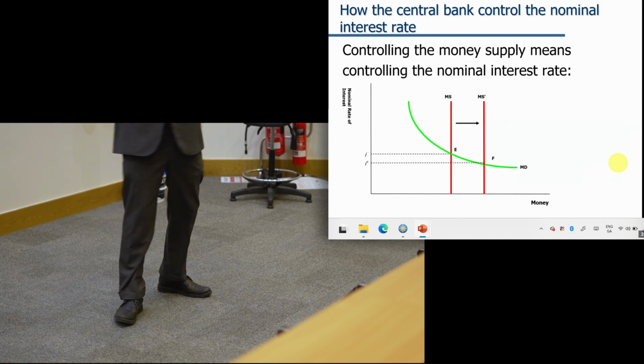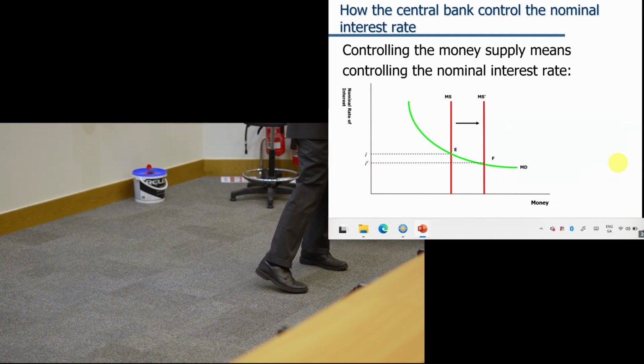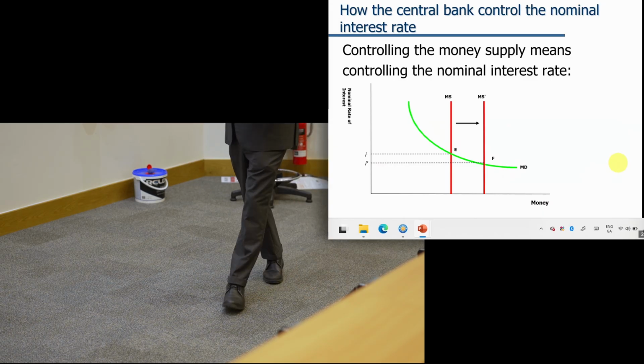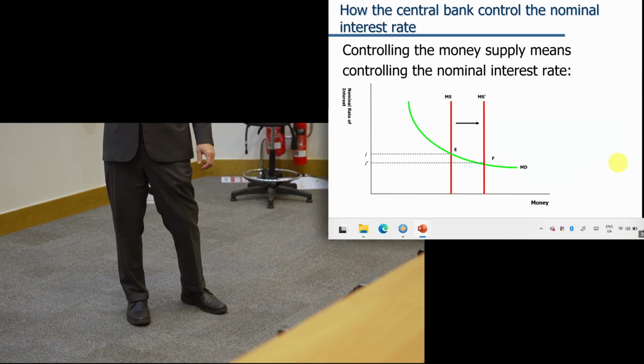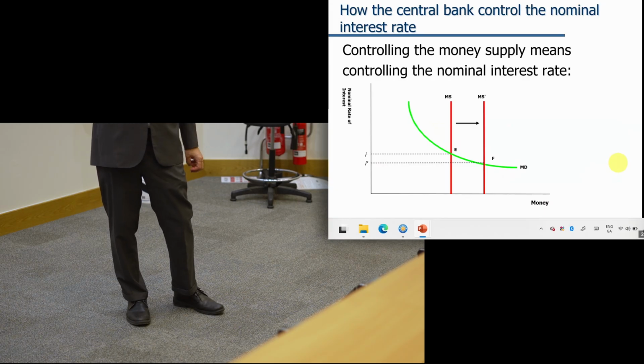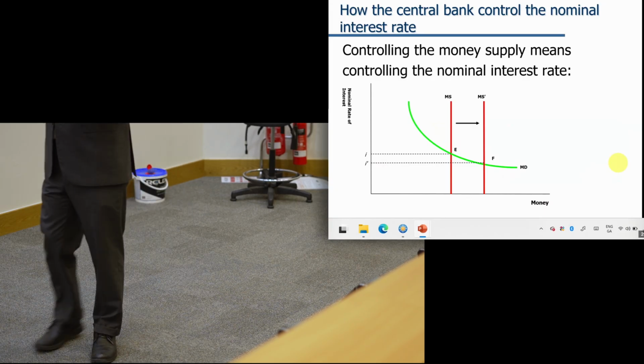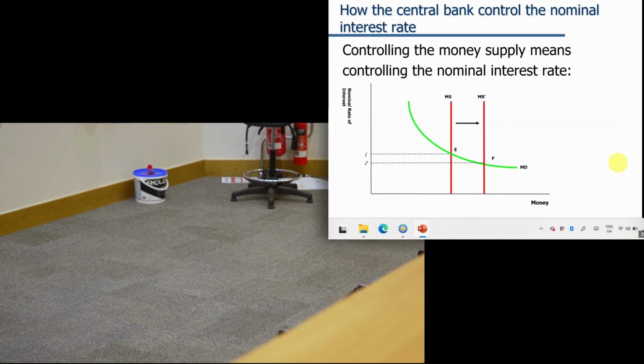So we have money demand, and we have the money supply, and we have a central bank that has the ability to just control the money supply, move it left, move it right on a whim. Which means, in the end, what they can do is if they want the interest rate to go down, they just print more and more money, and we move along this money demand curve until the interest rate gets where they want it. And if they want the interest rate to go up, we just remove money from the economy, we move up the money demand curve, and we get the higher interest rate that we want.